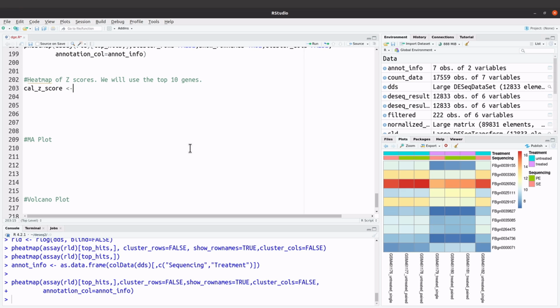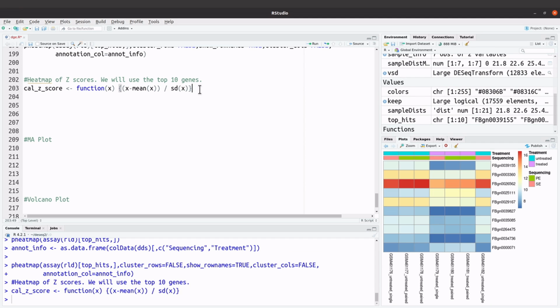So I'll just issue this command. This is the function, then x, and then I'll say x minus mean x, and then we divide by standard deviation. So this will compute the z-scores for us. The x here is generic. We are going to place in our data when we call the function. So we have this function done.